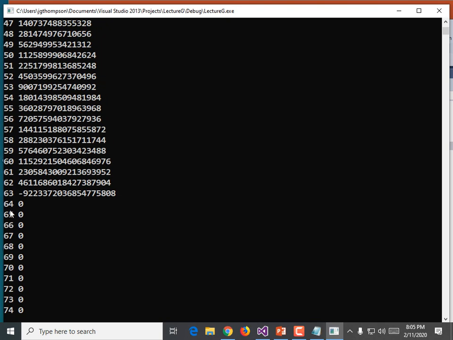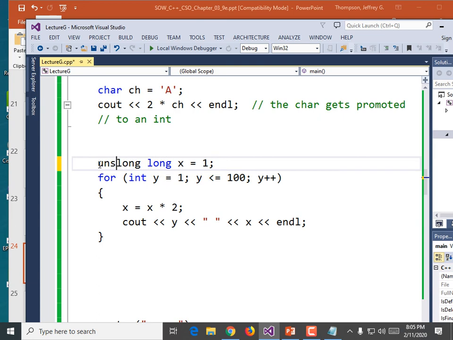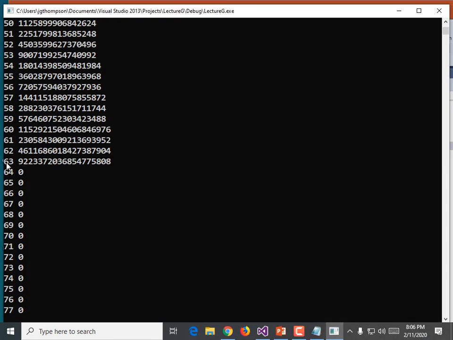It breaks at 63, right? It was able to double it 62 times, but then it exceeded the 8-byte limit for a long. If we made it unsigned, it would go a little bit bigger, but not much. An unsigned long can hold a little more data because it can't hold negatives, so the positive value is twice as high, but still not much, right? It got to 63, and after that it was broken.